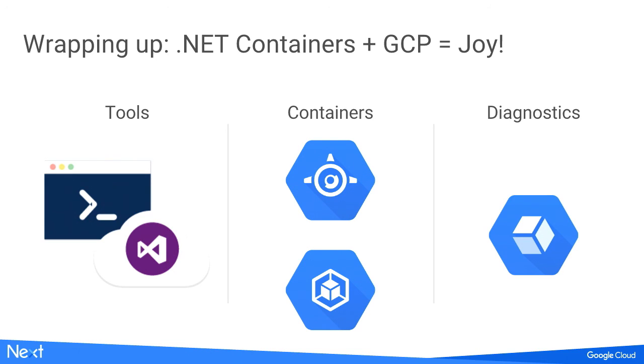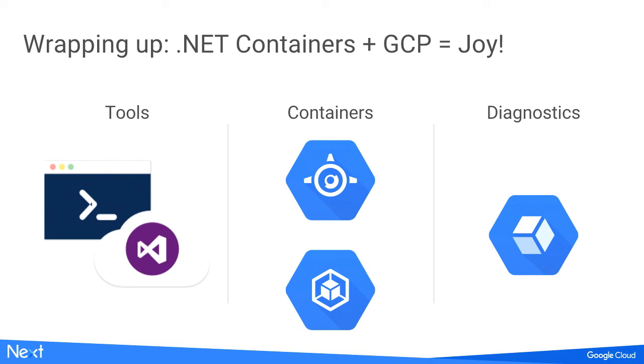So we covered quite a few products, quite many tools, so let's recap what we've covered today. First, we showed Cloud Tools for Visual Studio and Cloud Tools for PowerShell as extensions to the tools that you're probably using today to build .NET applications. These are just ways to help make it easier to transition your applications to Google's cloud. Then we covered containers. Today, we launched the ASP.NET Core container image that you can use as a base image to run .NET applications on Google's cloud platform, such as App Engine Flexible Environment or Google Container Engine. Both of those can be deployment targets from within Visual Studio.